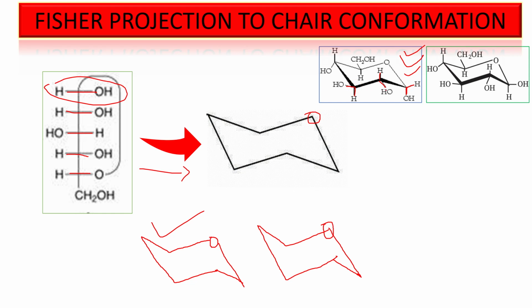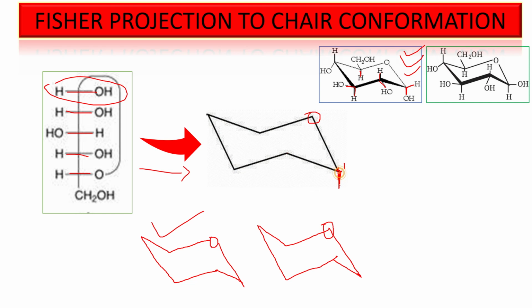So at first we have to know how to draw this perpendicular line. This one is the carbon 1. So for this we have to draw the perpendicular line downwards like this. And next, all the perpendicular lines have to be drawn in opposite orientation, meaning alternately.